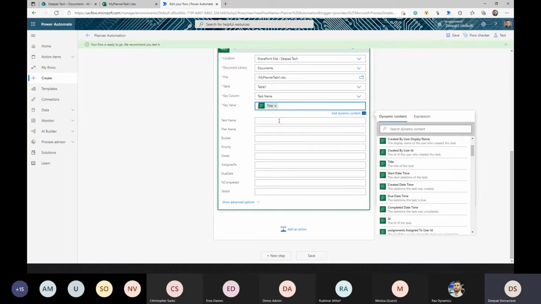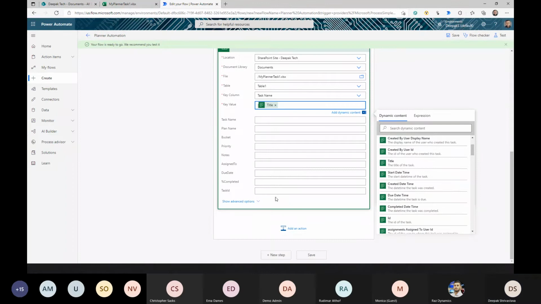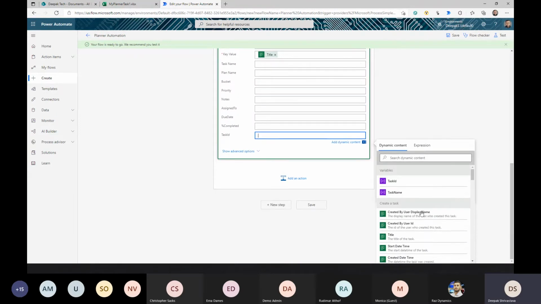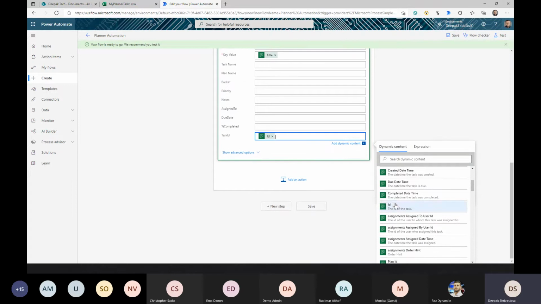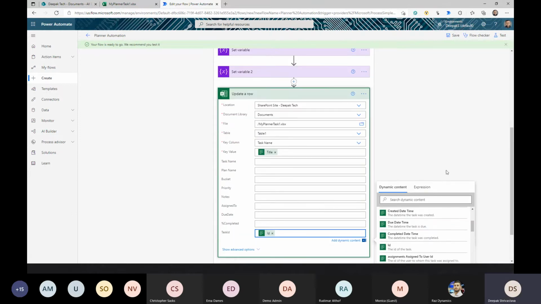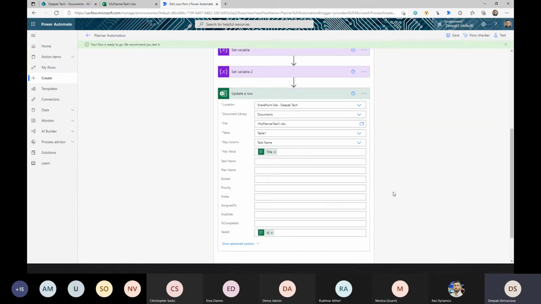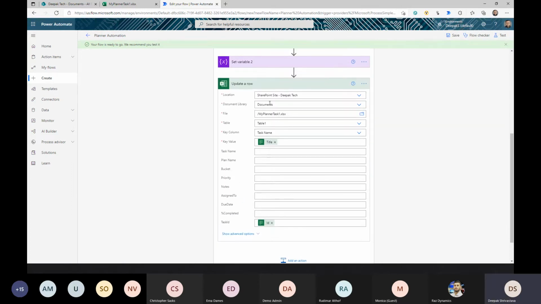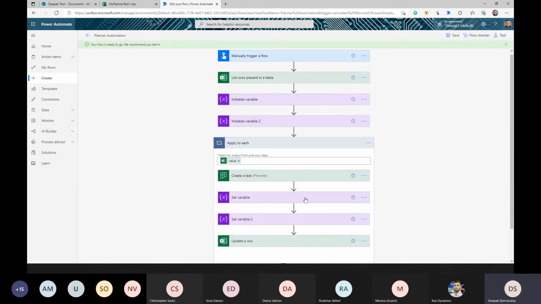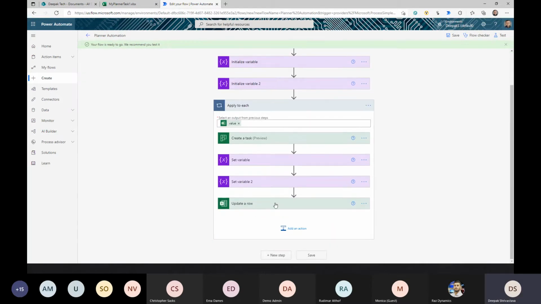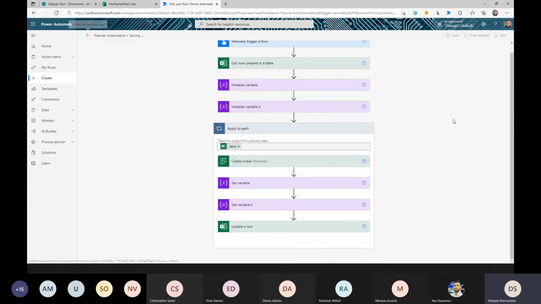They both have the same information. And next, we are updating the task ID, so I'm going to select the ID here. These variables I'm setting because we are going to use those variables later and also in the update. So done. What we have done so far, we got the rows, we created the task, and now we are updating the task. Let me save it.